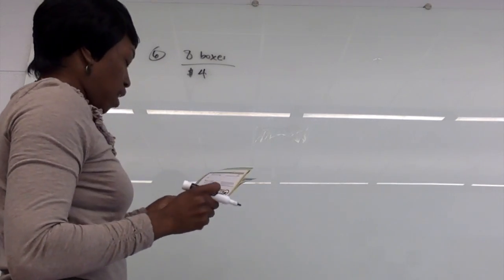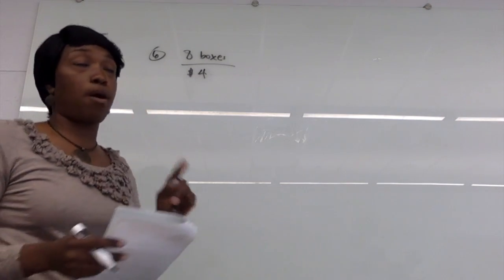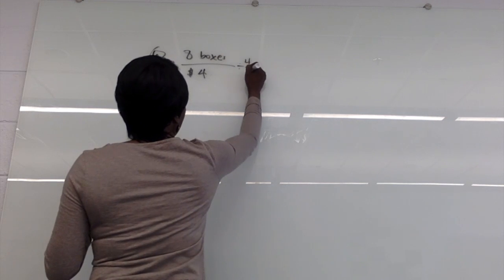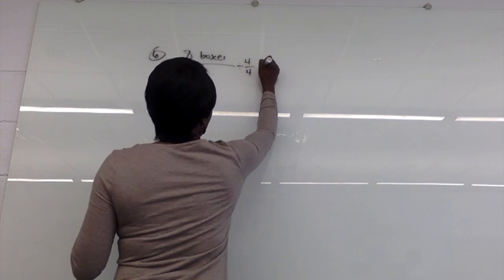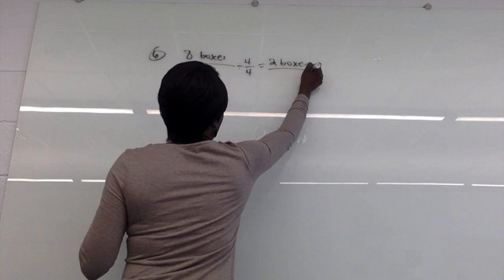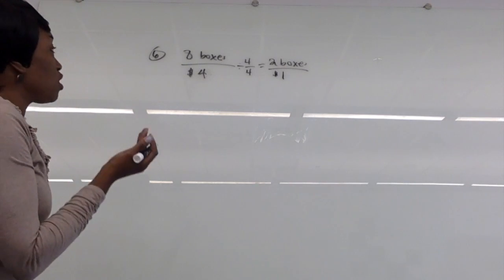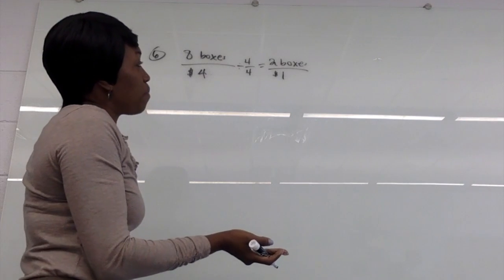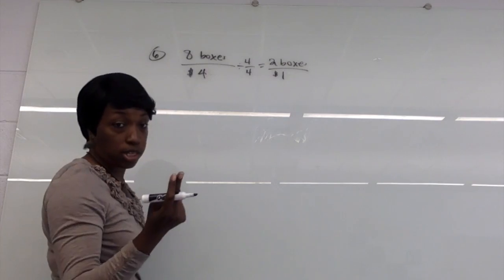Now, what we're trying to find out is the unit rate again. So the unit rate means how many for one box. So if I divide by 4, because I'm trying to find out how much for $1 here, this is only going to tell me this information. Okay? So if I just divide by 4 because I'm going to get the 1 in my denominator, yes, that is a unit rate, but that's only telling us that we're going to be paying $1 for 2 boxes.